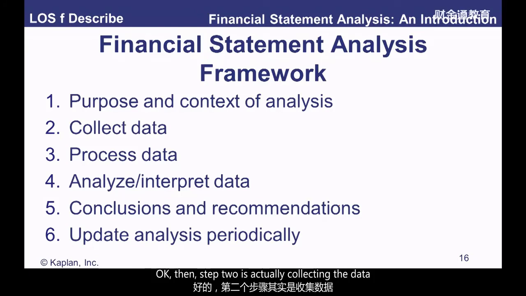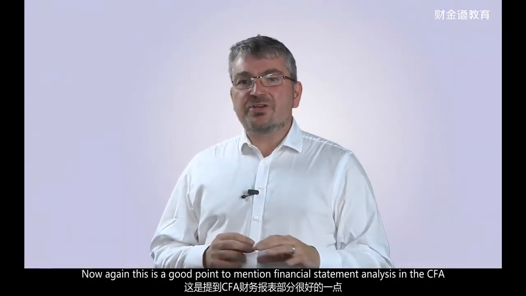Okay, then step two is actually collecting the data. So this is essentially maybe collecting financial statements, maybe discussions with the firm's management, maybe actually visits to divisions of the firm. We then get to process the data. So processing the data, in particular in our financial reporting analysis, we're going to be doing that by computing ratios.